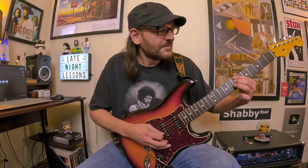And that's really just the bottom 4 strings. Don't worry about the B or the high E. Like that. What a cool, simple riff, but it just kicks your ass.